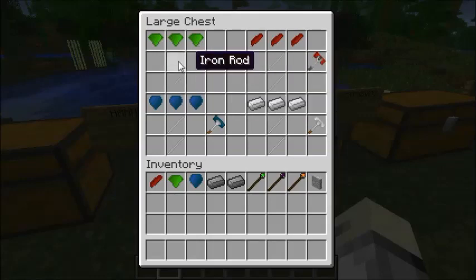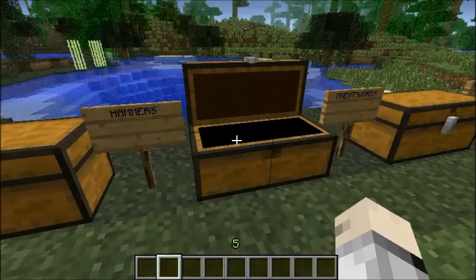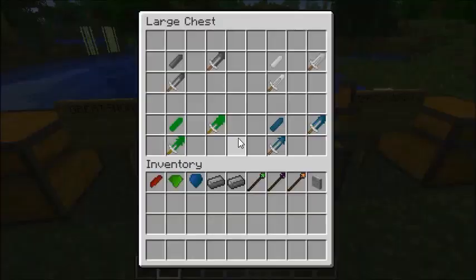The iron rods from before are incorporated inside this, and you need 3 of the ores straight on top to get you one. Also, there's 3 iron ingots, because ingots are incorporated. And then there's the great swords.